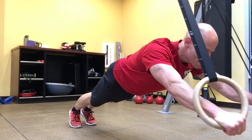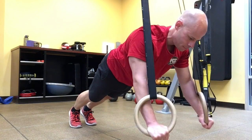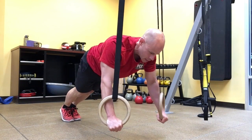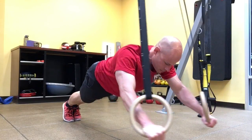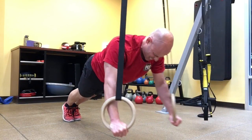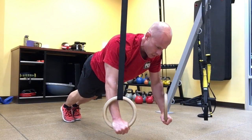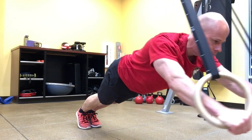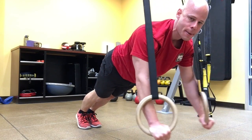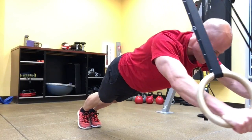Make sure with all these exercises that you have consistent breathing throughout. You don't want to hold your breath. Keep your pelvis tucked in as well as you can. Walking backwards like that, that's going to make it a little bit more difficult, much more intense. It also pays to keep your quads tense during this exercise so that you have tension flowing along your entire anterior chain. And there we go, a little drop set there. Makes it a little bit easier walking forward. Now gravity's kind of helping me pull the rings in.